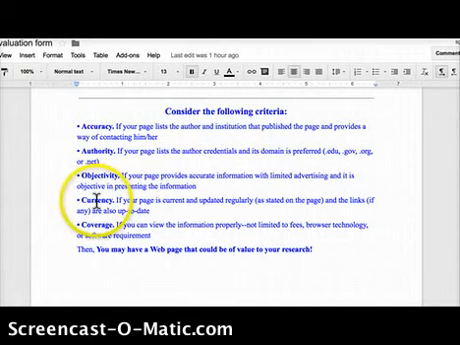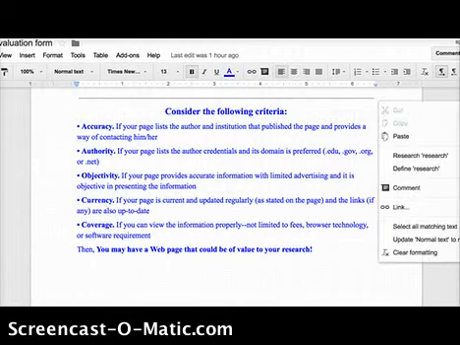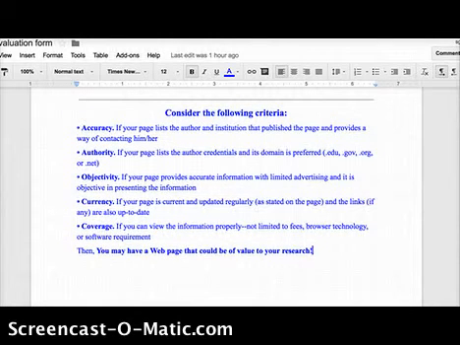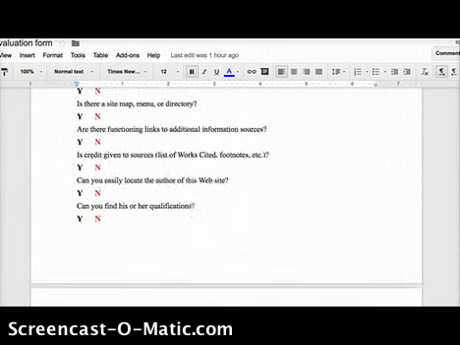What about the currency of the page? Is it up to date and had been updated regularly? Are the links up to date? What about the coverage of the information? Is it thorough? Is it in depth? If you consider all of these areas and you don't have too many red responses to the checklist above, then you might have a source that works for your project.